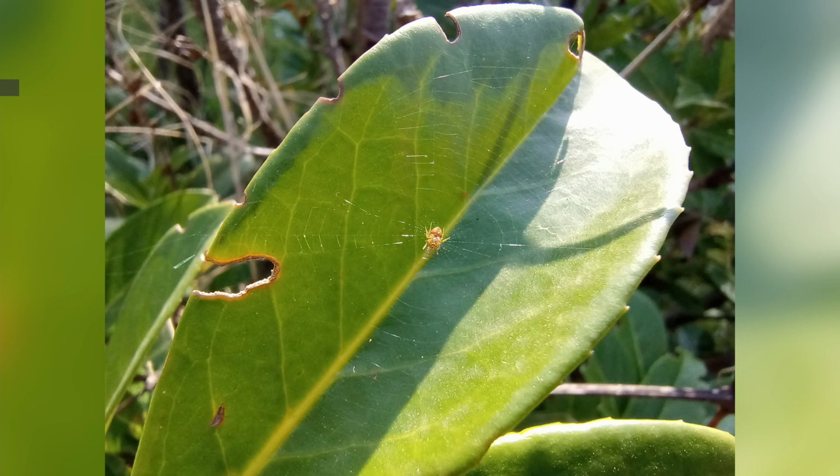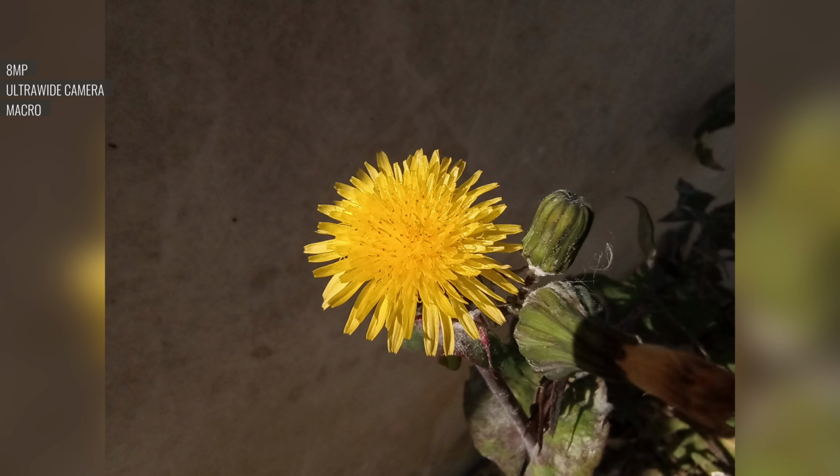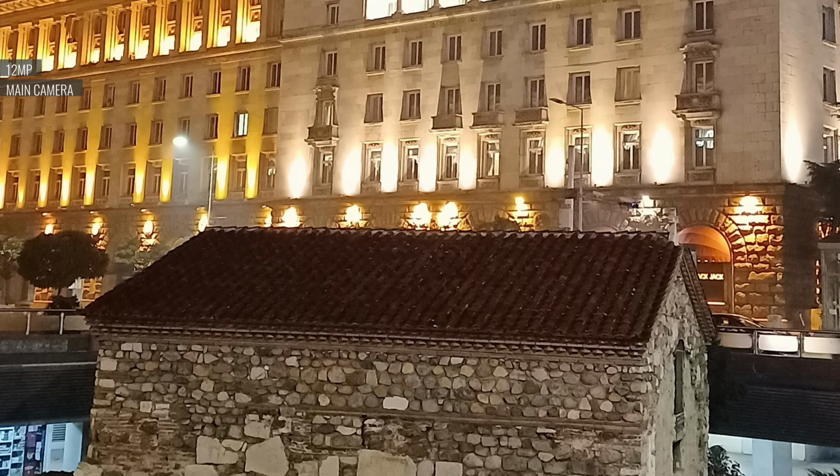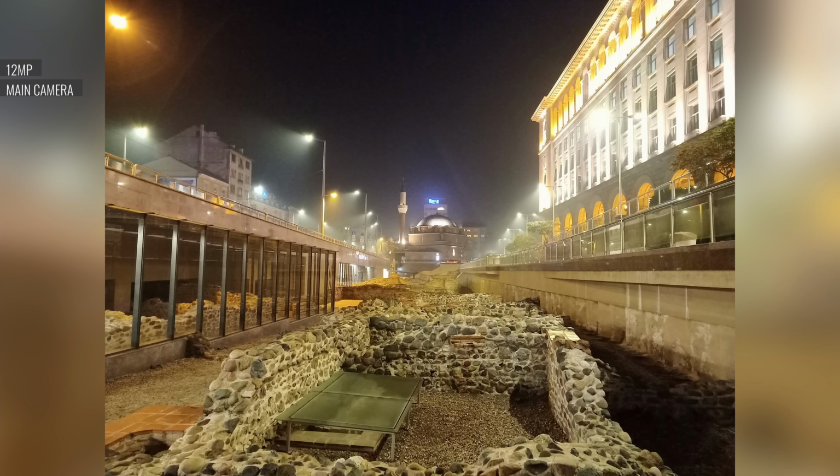Since there's autofocus, the ultra-wide can take macro close-up shots. These look good, with plenty of detail and balanced colors. Just like during the day, nighttime photos from the main cam are decent, but nothing too impressive. There's good detail, but some visible softness, and some smeary patches from time to time.